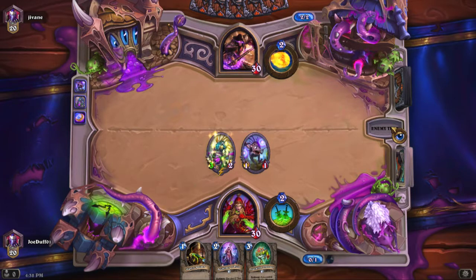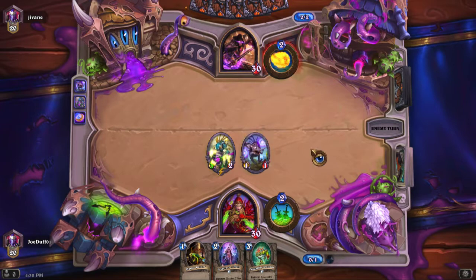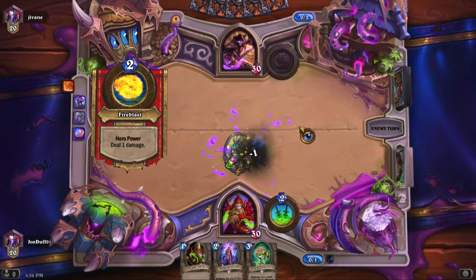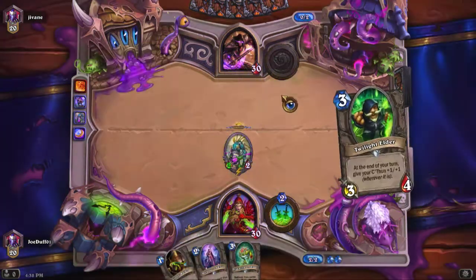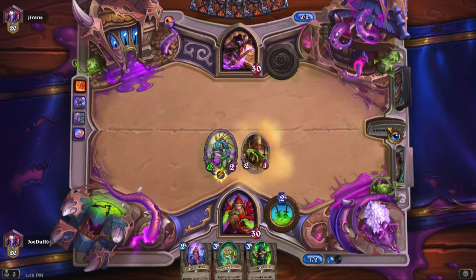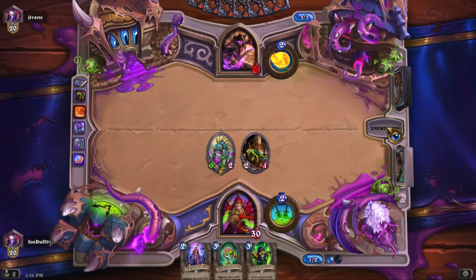And I believe he can't bring out anything that can counter it. He can only kill the Grimscale Oracle, but I bring out a Murloc Raider, which puts that back up to a 3-2 and hits him in the face for 3. Which is a good move for turn 1.